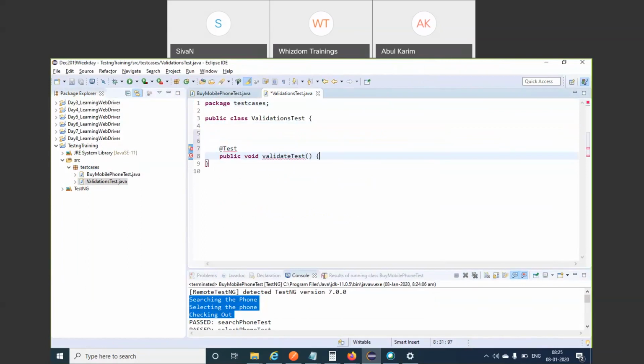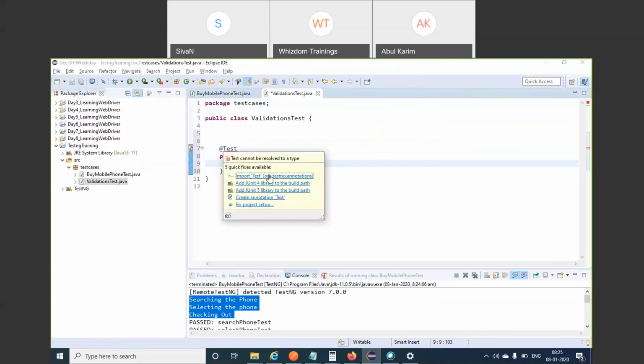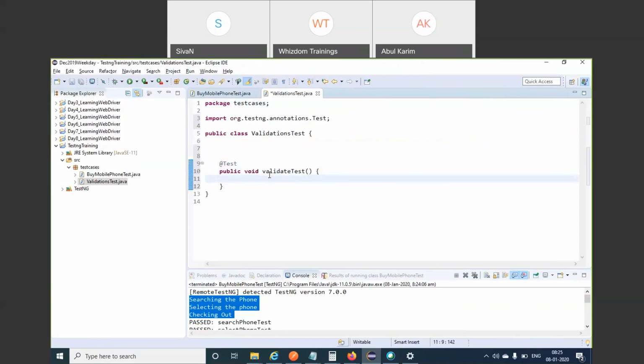Now in testing, generally what happens when you work with Selenium or in general testing, you have some expected value and you have the actual value. When you work with Selenium, the expected value comes maybe from an Excel file.